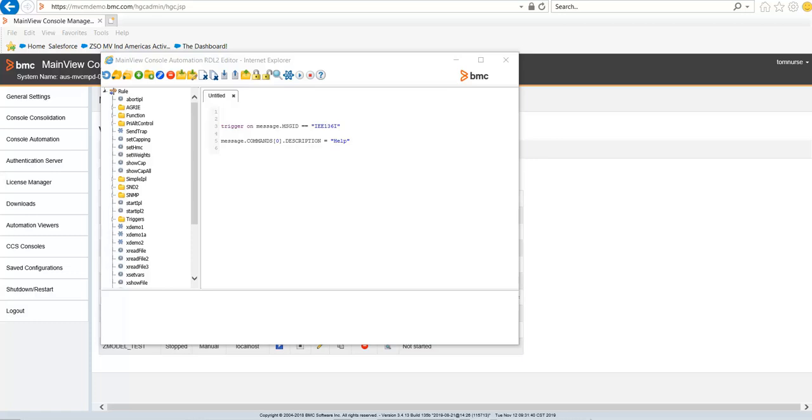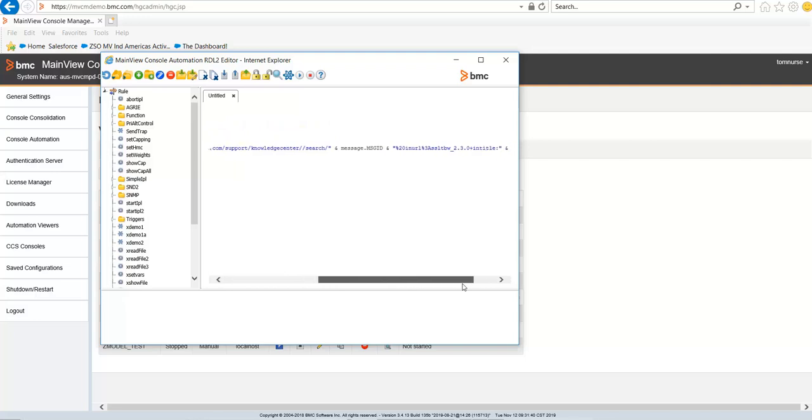This action opens in a browser the URL for the external website, specifically on the page we're interested in. If you need further information about the syntax of the statement, go to the Help section of RDL2 rules. And finally, it's never a bad idea to add some comments so others will know what this rule does. And that's it for the rule.